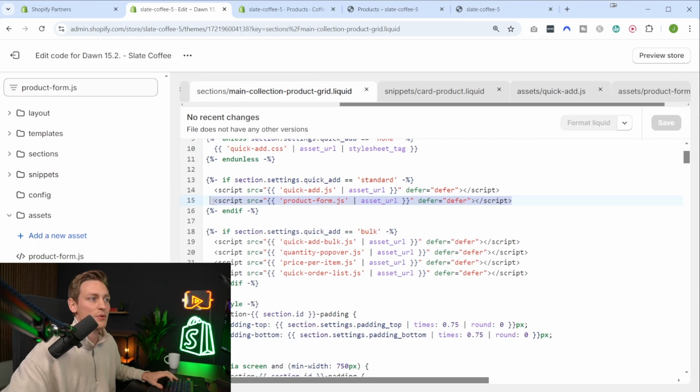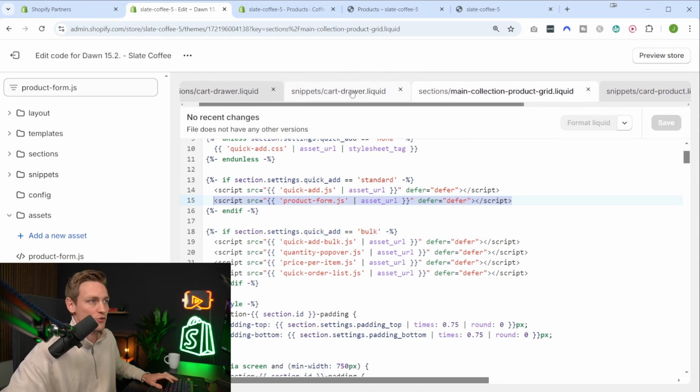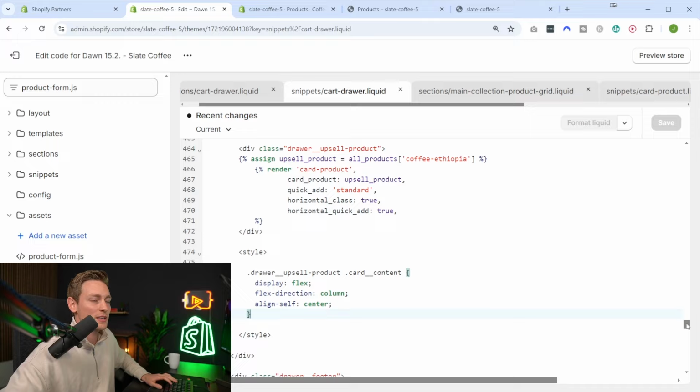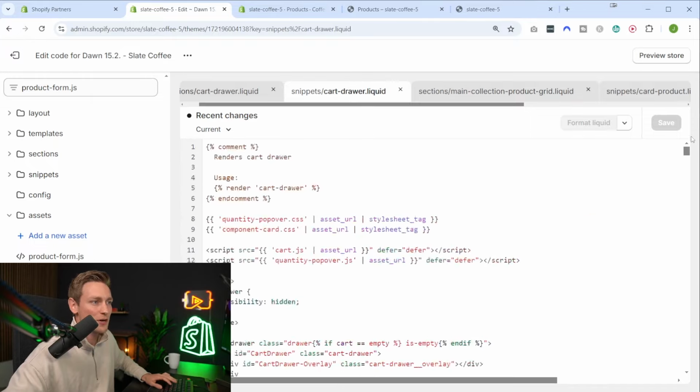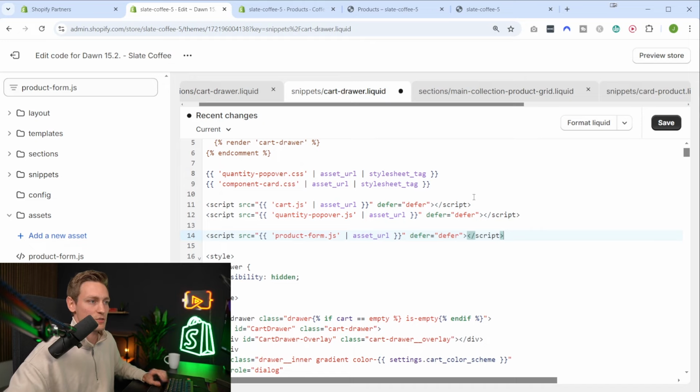So here we have this script, product-form.js. And now I will just include that in the cart drawer file. And usually the best place to include snippets or these kind of scripts is at the very top. So I'll just add that at the very top here as well. Okay, product-form.js, include and save.